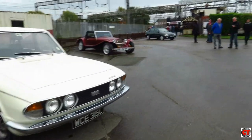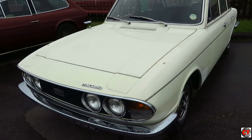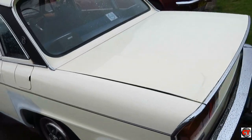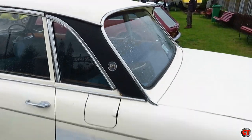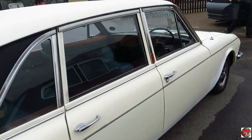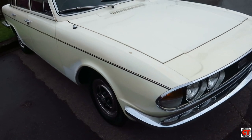And we have the same body as the Triumph 2000, but this one is the Triumph 2500, referring to its 2.5-litre straight-six engine that I think later on found itself into the Triumph TR6. This one I've just noticed is also the PI, so that's another even rarer model. So it makes a nice sort of waffling sound. Does this one have Alfa Romeo seats? No. I like the pinstripe down the side, that's quite a nice touch.